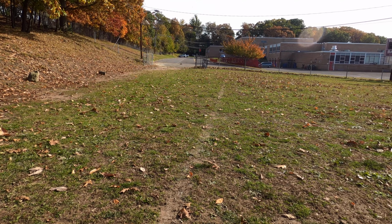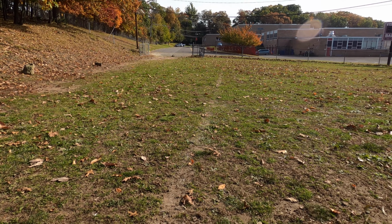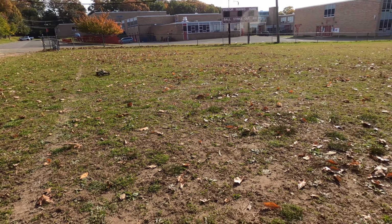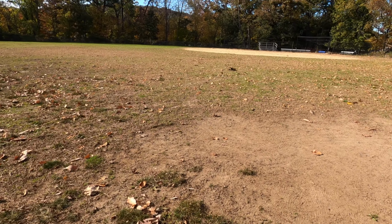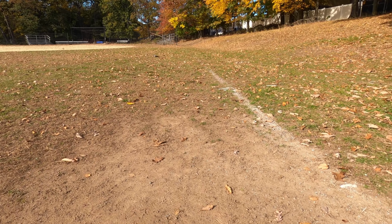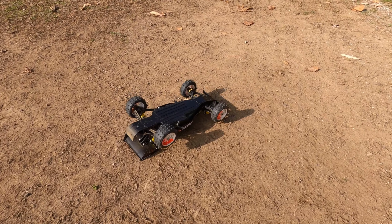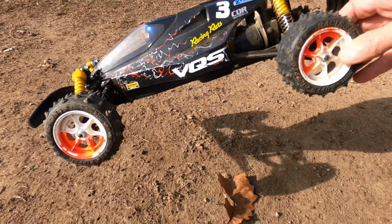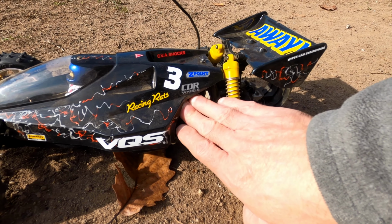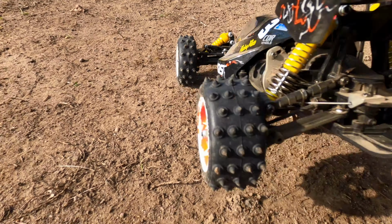Whoa, I just almost crashed this beauty. She's ripping, guys. Oh, what a wipeout. Let's see how hot it is. The motor's not that hot. That's more than 5 seconds. It's just starting to burn.